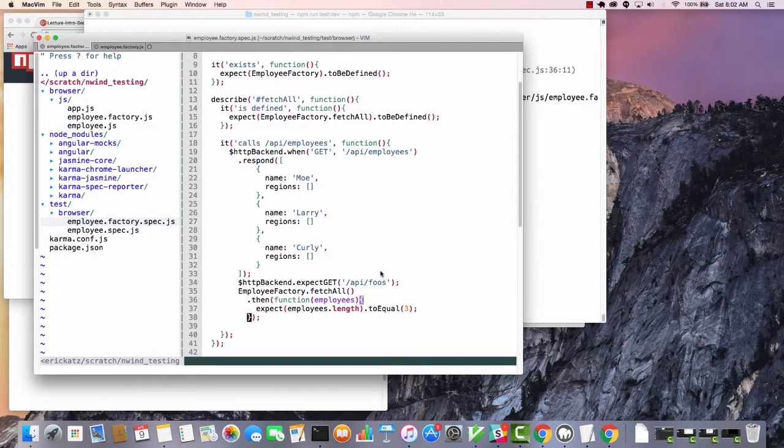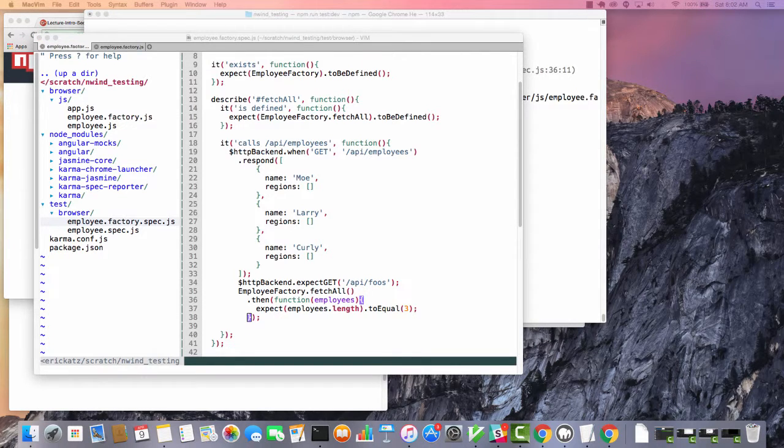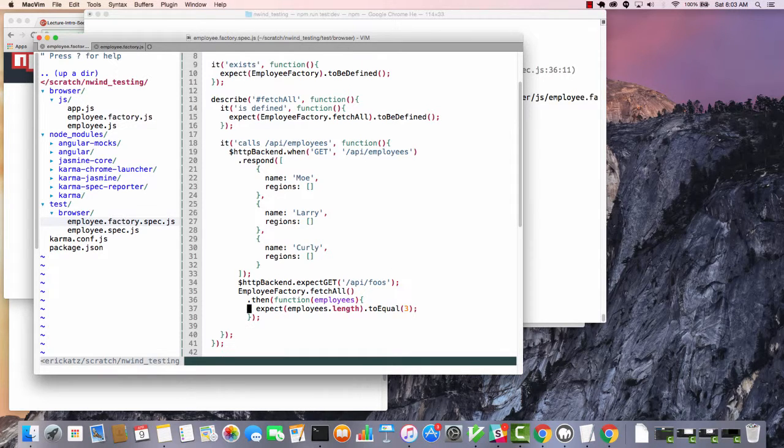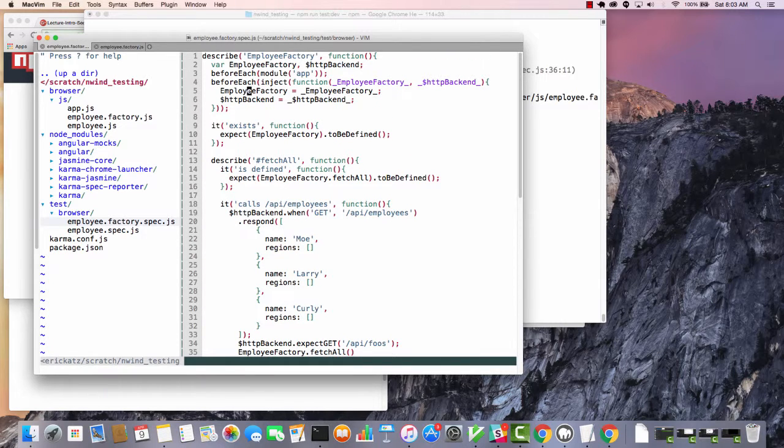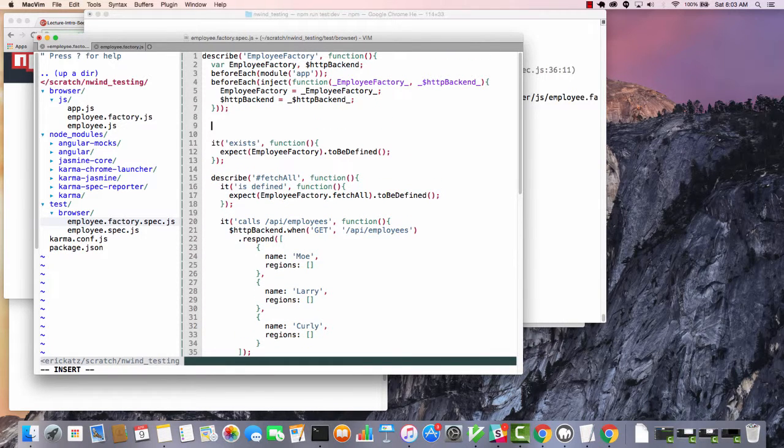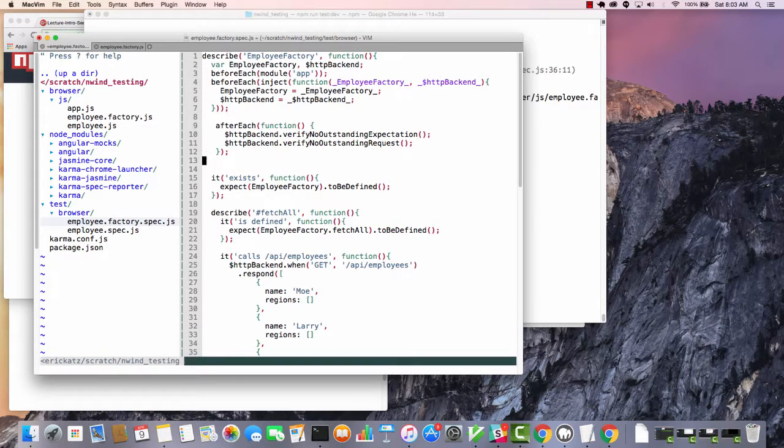It shouldn't pass because our test is supposed to be testing out that we're expecting this GET request. Now, one of the things that you have to do when you're testing out your GET request, and again, this comes directly from, I'm actually going to copy and paste this. This comes directly from the Angular documentation. So what I'm going to put up here is that not only can we do it before each, but we can end up doing an after each.